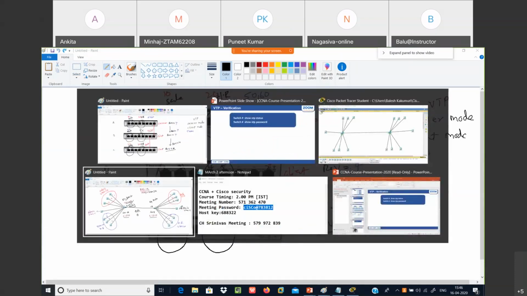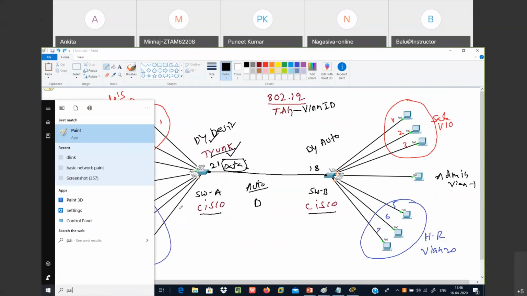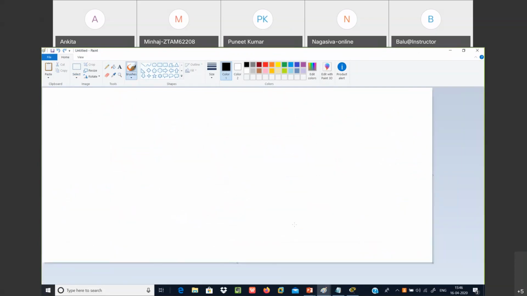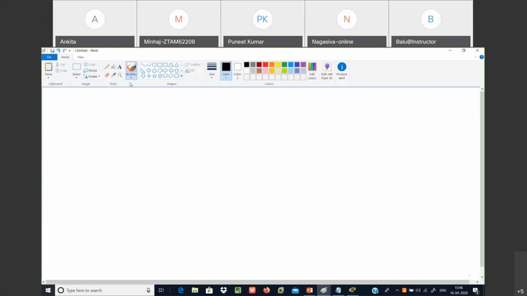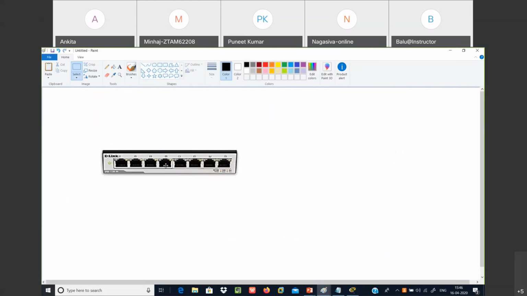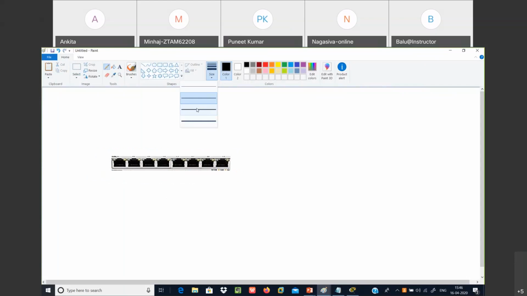Right. So these are about VTP. Now let me continue with one new scenario here. How to allow communication between two different VLANs. Scenario is here.